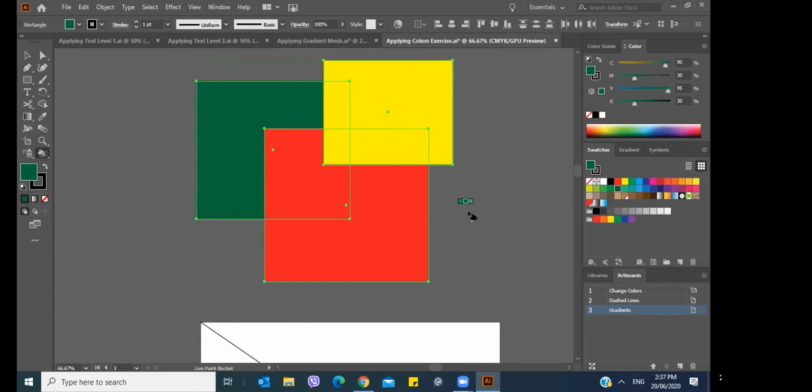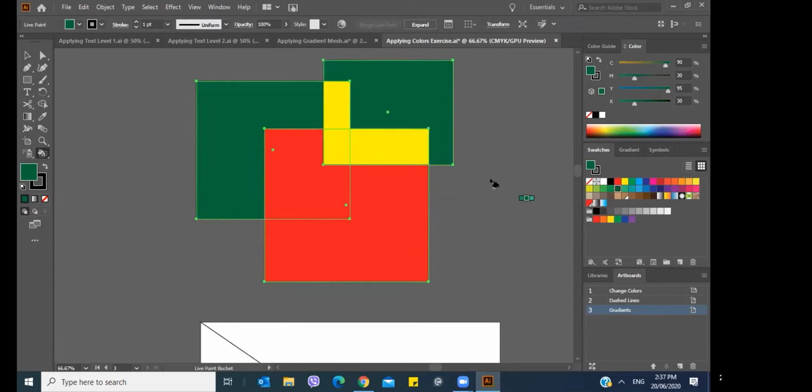Now, when you mouse over the selected objects, what does the cursor say? Click to make a live paint group. Correct. It's telling you to click it to make it a live paint group. So, I'll click that.